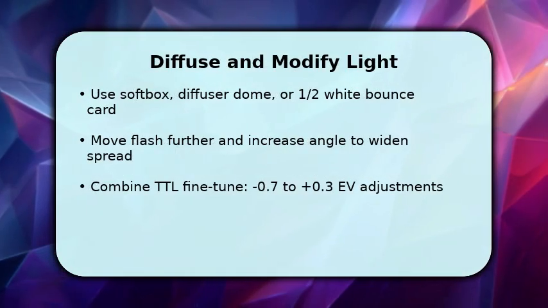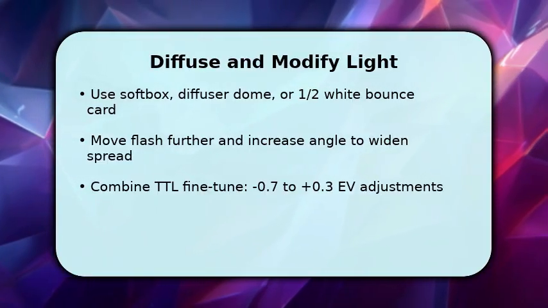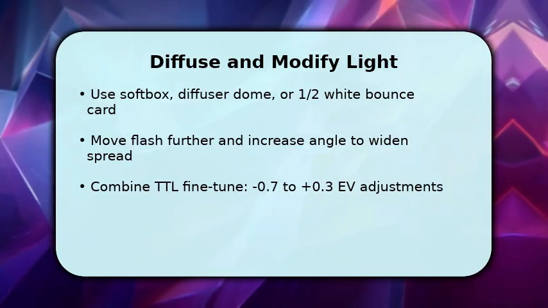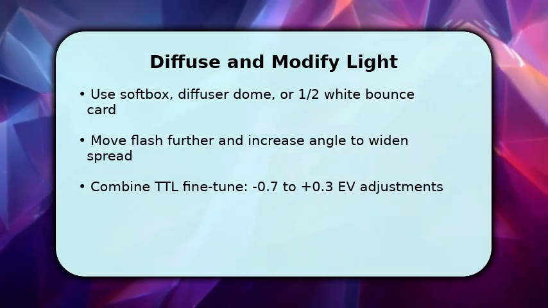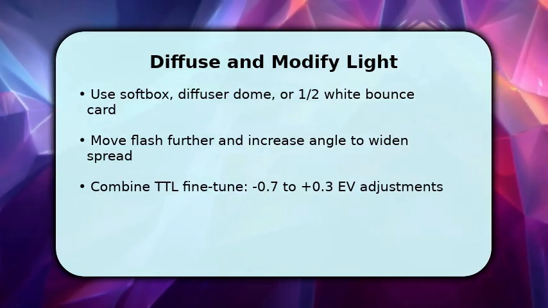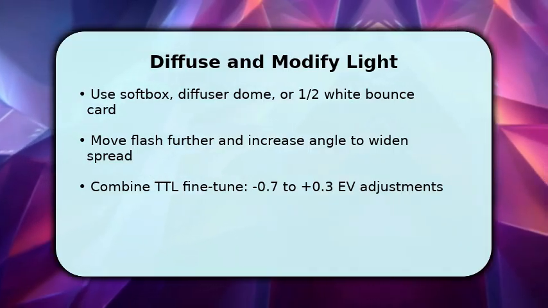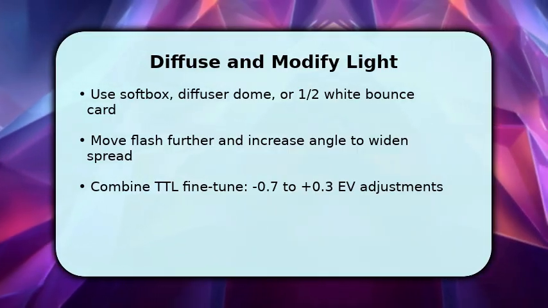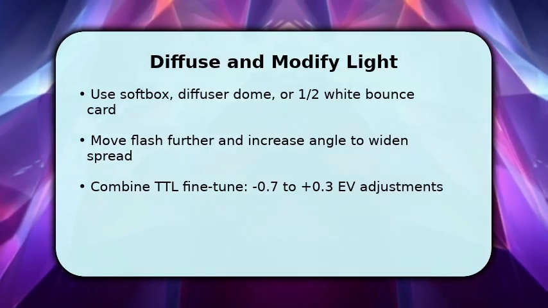Now you modify the light to spread intensity across a larger area. Switch to a diffuser or small softbox and place a white bounce card to broaden output. This lowers peak intensity on any one spot. Move your flash back by 1-2 feet and increase the angle relative to the subject so the beam covers more area. Once done, shoot and review. Then fine-tune TTL or manual power by small EV steps, so highlights sit below peak clipping on the histogram.